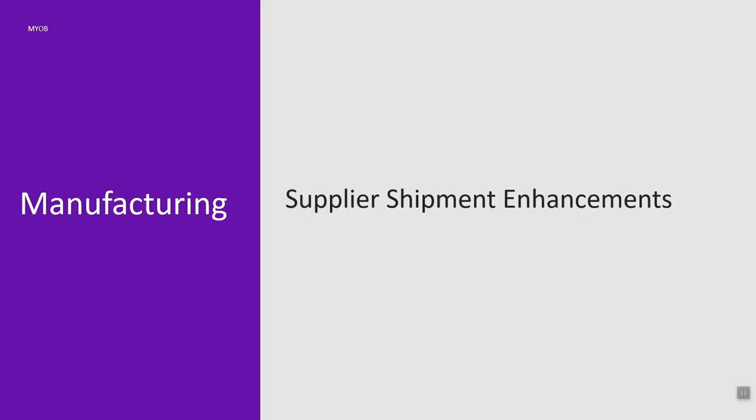There are some minor enhancements in the supplier shipment area. This will be an area of interest for you if your company's manufacturing process requires shipping of raw materials to a supplier for outside processing. In version 2021.2, users can now create purchase orders or supplier shipments directly on the purchase order details screen. Also, you can add multiple items from multiple production orders to a supplier shipment.